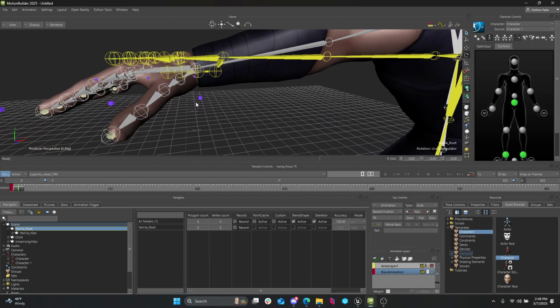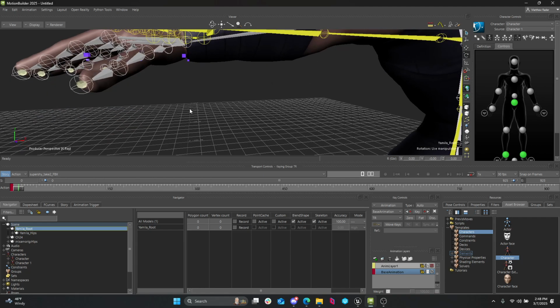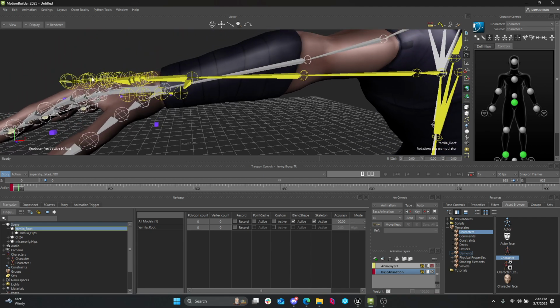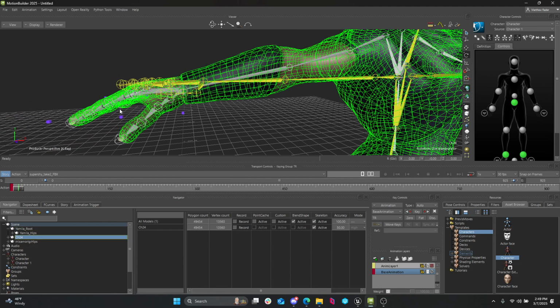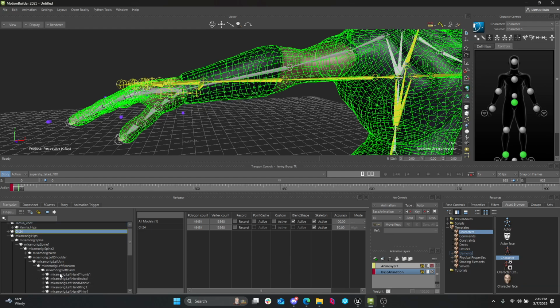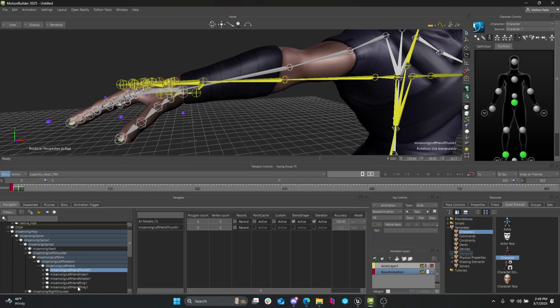So for the motion capture skeleton, it is because it's zeroed. What I would have to do to the character's fingers is a similar thing. I would have to select all of them and zero them as well.